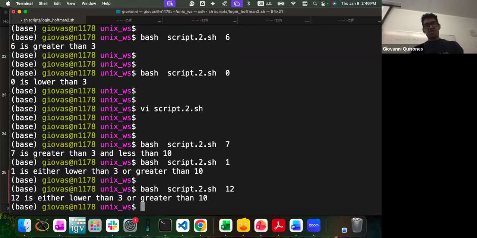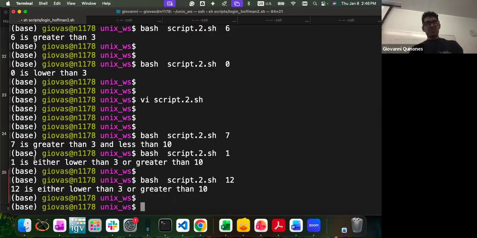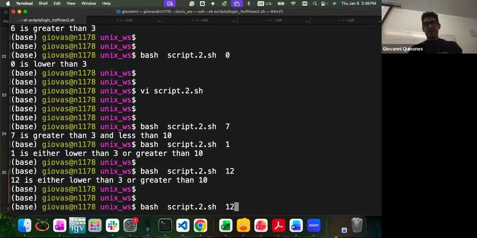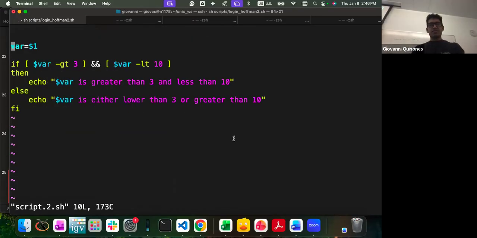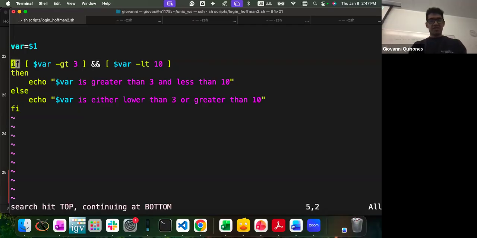And if we pick 12, same message, 12 is either lower than 3 or greater than 10. In this case, 12 is greater than 10. So we're only gonna get the true statement if it's a number between the two. Okay. Now, this is the AND command.